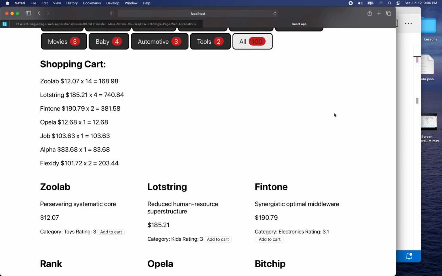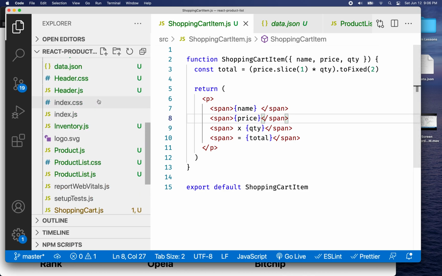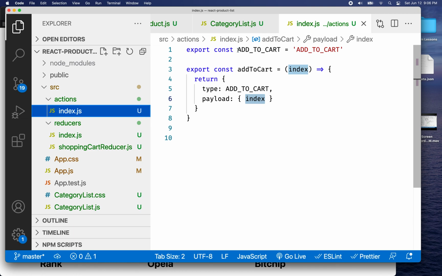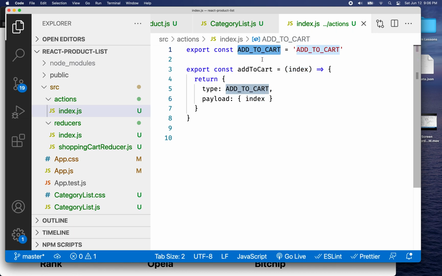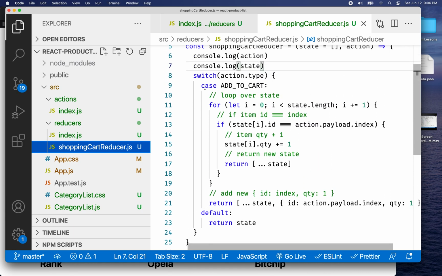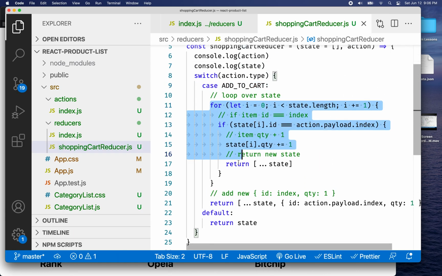Now to do those, you're going to have to go through and do all of the Redux stuff, right? So we would have to make an add to cart. Actually, I guess we can use add to cart again, as long as we pass the right index in. But to remove an item from the cart, we'll have to pass the index, make a remove from cart action, go into the reducer, handle the remove from cart action, just like we did here, except in that case, we'll do something like this, but we'll subtract 1, right? If it's 0, then we'll remove the whole thing, okay?